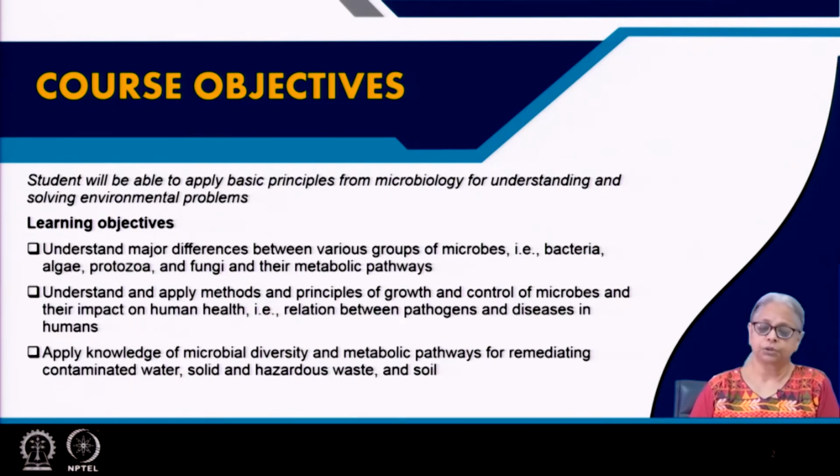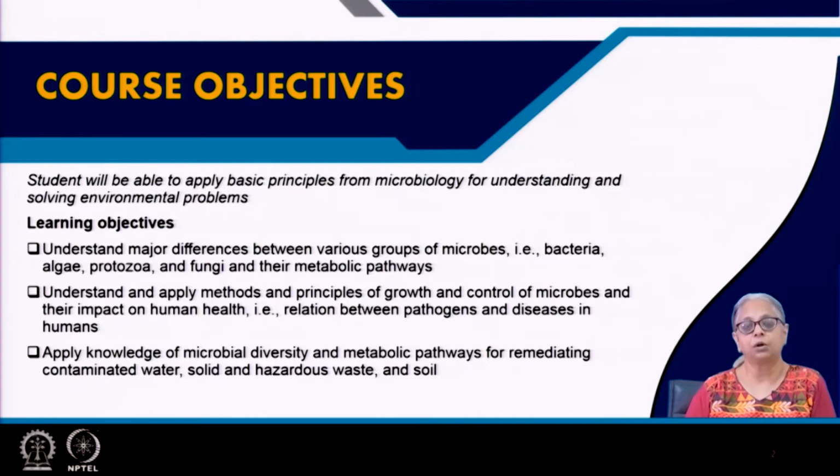The second part of the course, we want to look at the different methods for culturing these microorganisms and for controlling their growth. Most of you are well aware of the fact that microorganisms are often associated with severe diseases in humans and in other organisms as well. So we want to apply these concepts of growth and control of microorganisms and their impact on human health. So we will look at the relationship between certain pathogenic organisms and diseases.